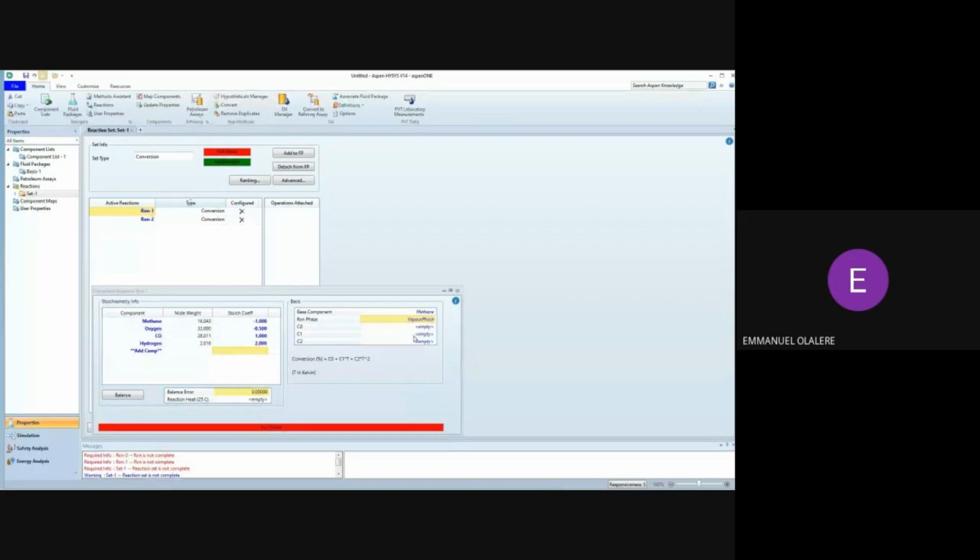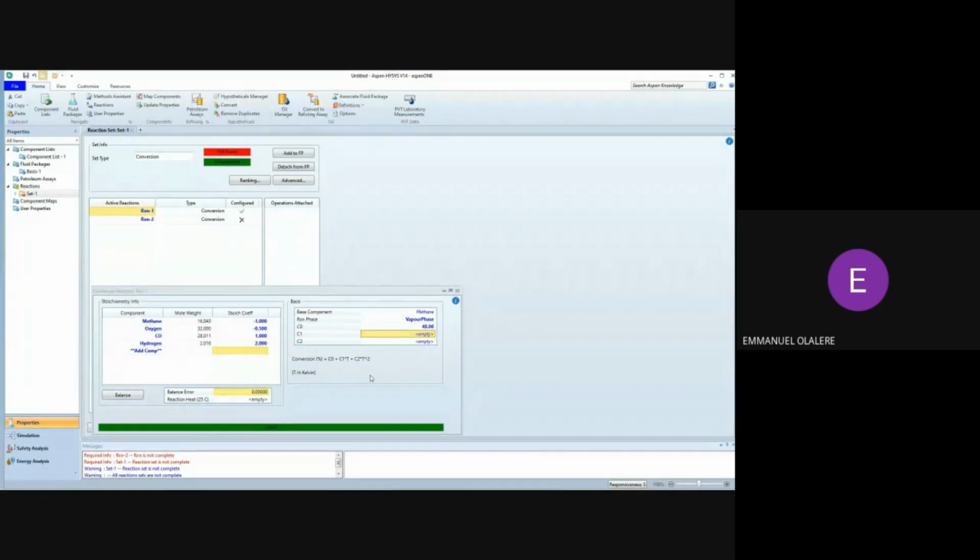Now, I want to specify my conversion. What conversion of methane do I want? Methane is my base component. For the first reaction, it was stated that methane conversion is 40%. So I'm going to be putting 40%.